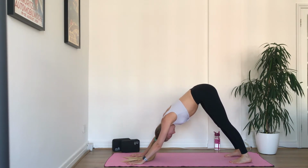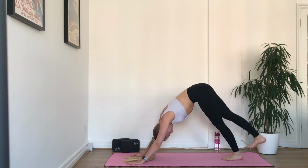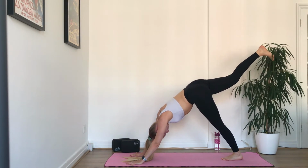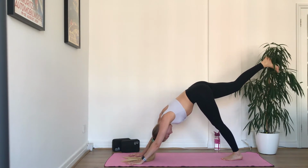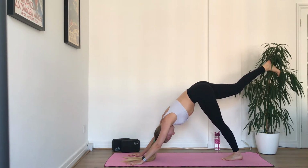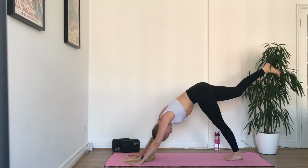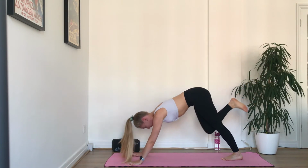Okay, move your left foot to the middle of the mat, and on the inhale, lift the right leg and hold. So try and keep the hips here nice and square, so you shouldn't be opening the body up. Breathe here. This is a tough one. Again, if you need to have the knee bent because your hamstrings are tight today, then please do. And exhale to sweep the foot through to the front of the mat.